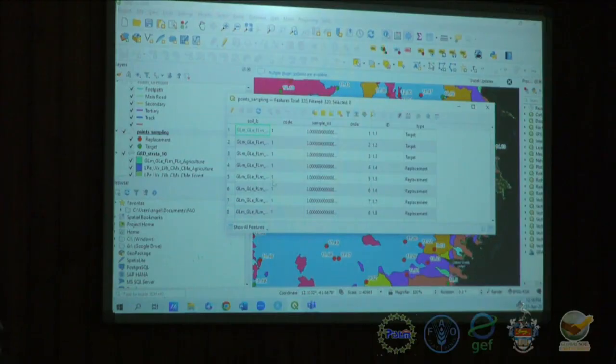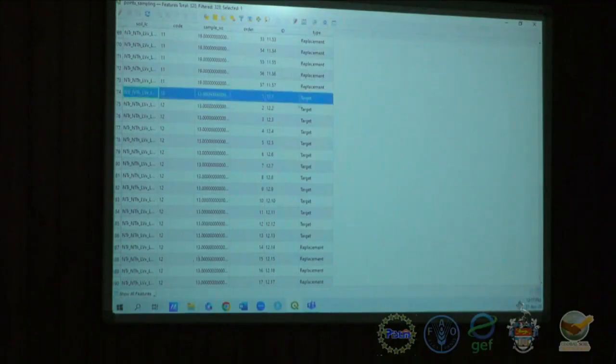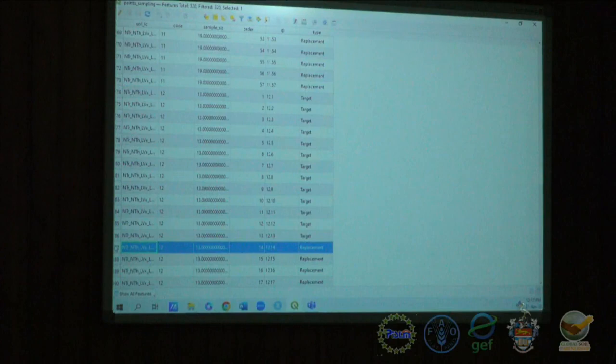So we go to the code number 12. So this is the point number 12.1. So this is a target point. If we cannot reach this point, we have to go to the first point in this list, the first replacement point.